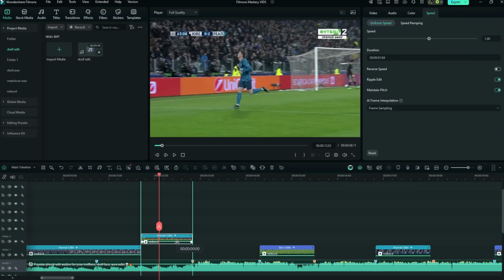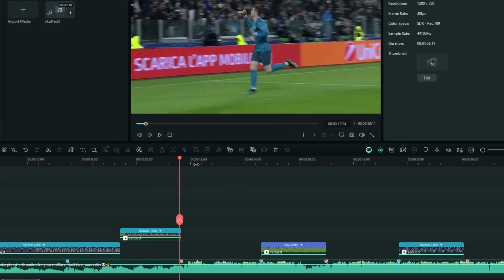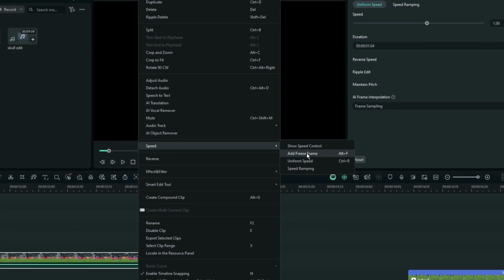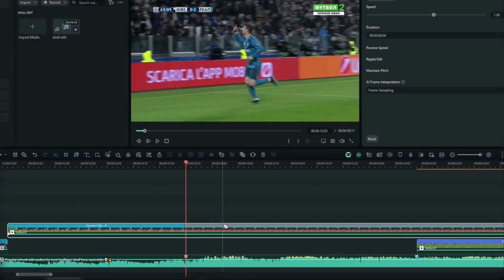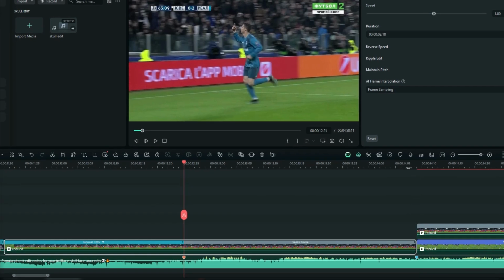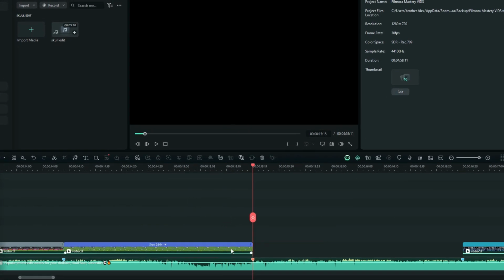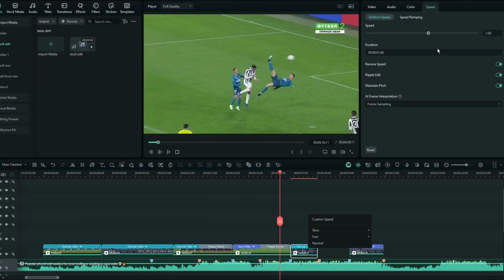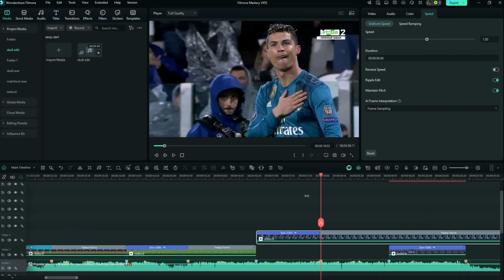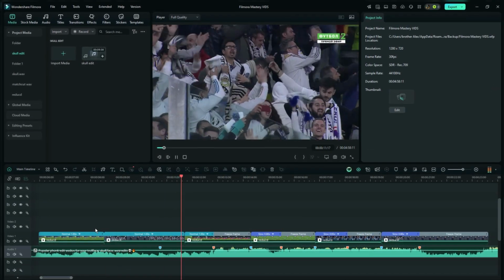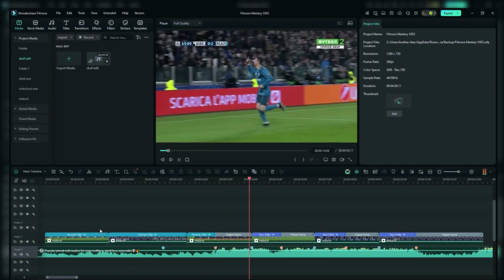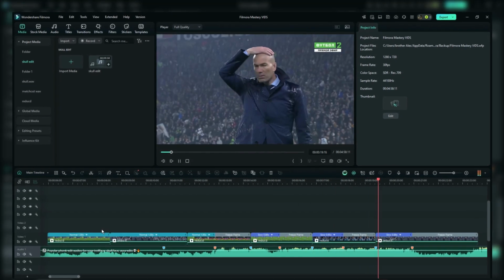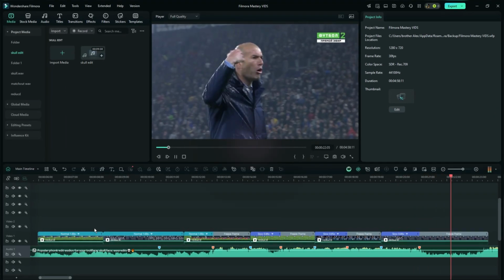Now on the second marker, where the effect is supposed to start, you're going to add a freeze frame to that particular clip. Then I repeat the process. So we have a clip playing, and there is a freeze frame on the next beat. All right, and as you can see, we've done a lot already. So now let's do the effects part.